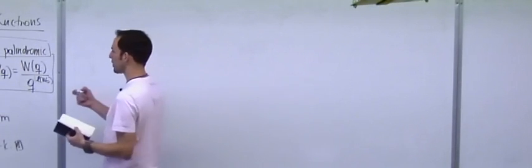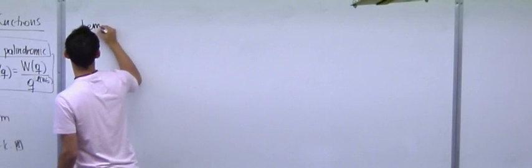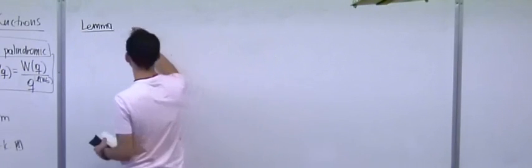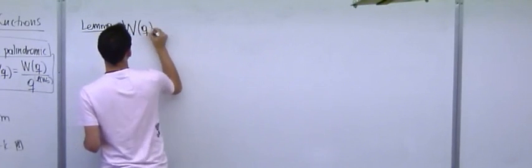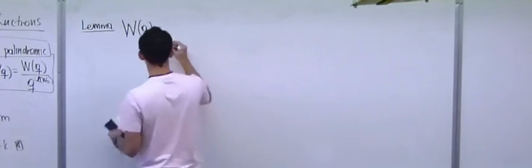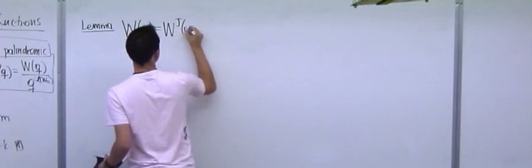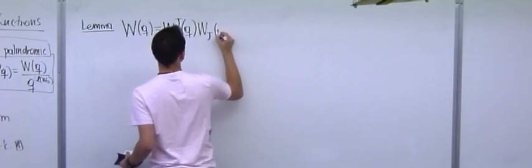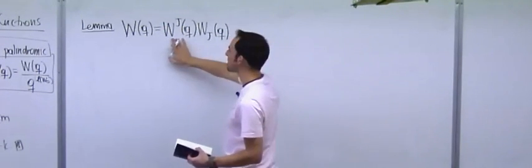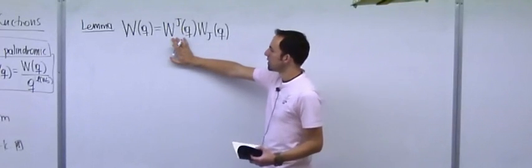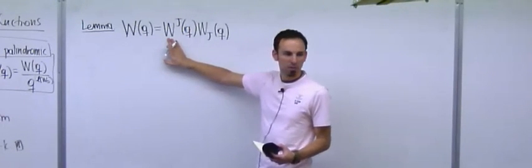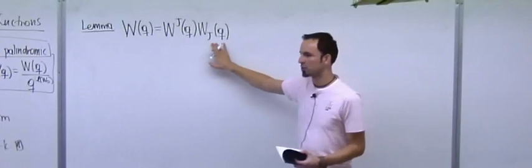Okay? Now, before I get to that, let me point out a lemma to you. The lemma is that the Poincare polynomial, or series, of W is equal to the Poincare series of W super J times the Poincare series of W sub J. Where when I write this, I mean exactly the same thing. It's the same polynomial, except that instead of adding over all of W, you add over the elements in W super J here, the elements in W sub J here. Okay.